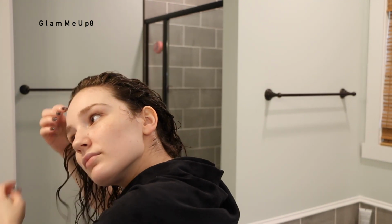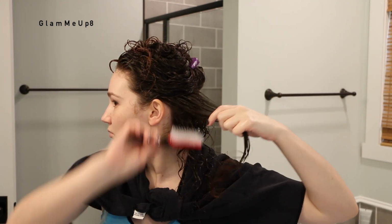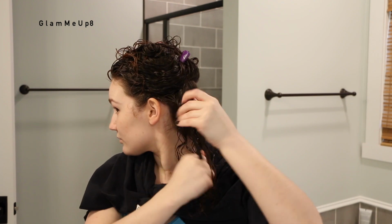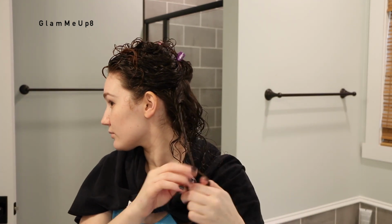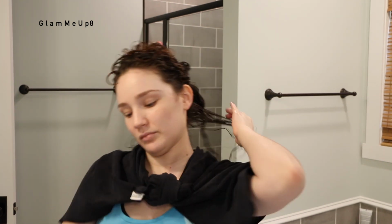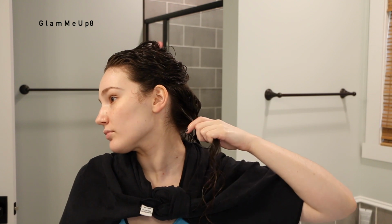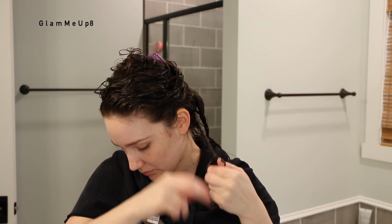So then I'm going to do a curl training method. I actually learned this from Felicia, or Hi Felicia, on Instagram and on YouTube. She talks about how you can actually train your curls to want to take that same pattern and help encourage them to create ringlets. So the more that you do this, if you do this every week when you deep condition, eventually your curls are going to create more of that ringlet or that spiral pattern.